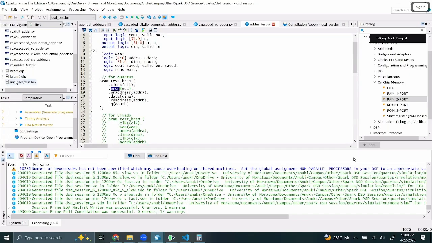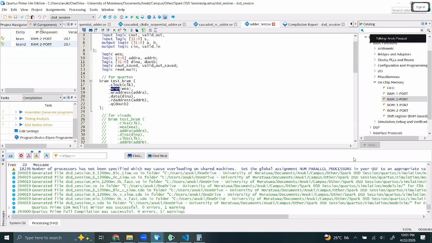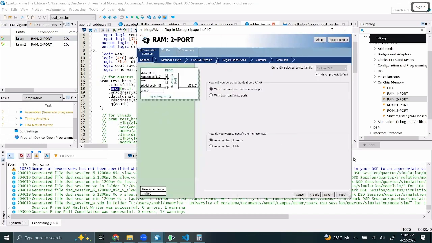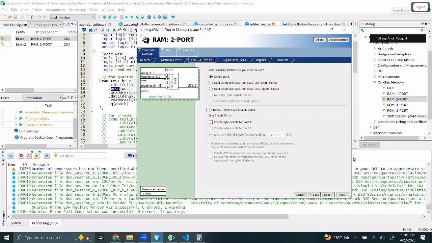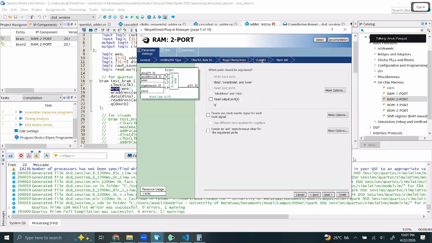So I will also quickly show, there is something you need to keep in mind. If you want to edit these VRAM properties after you have created it, you can go to the IP components view and right click, editing parameter editor. And here you can go through all of these settings and change anything if you need.